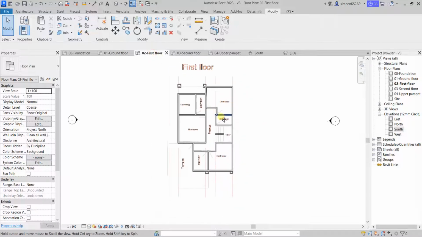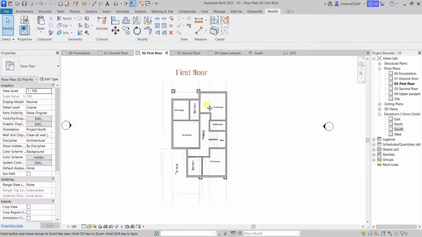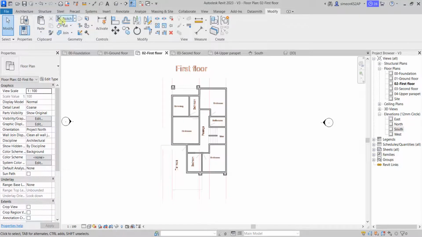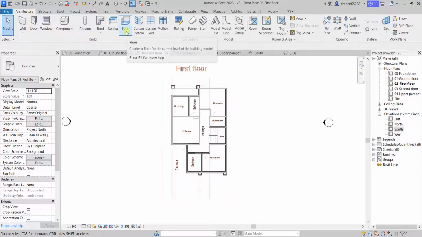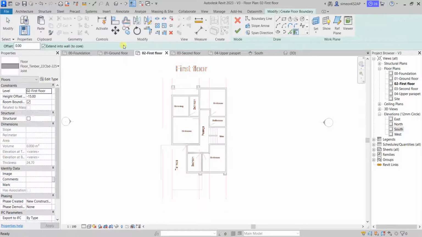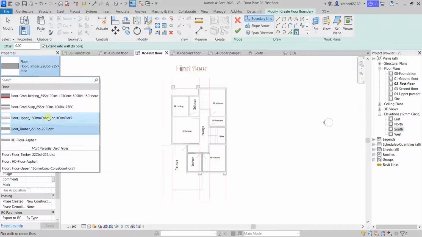Let me go to the first floor, and go to the architecture and choose the floor.